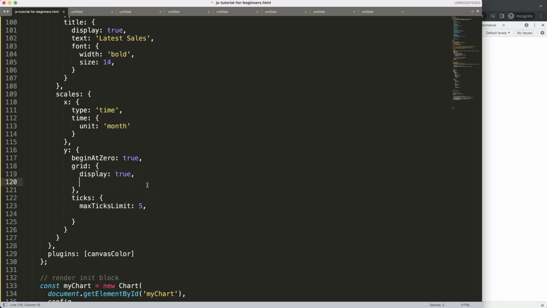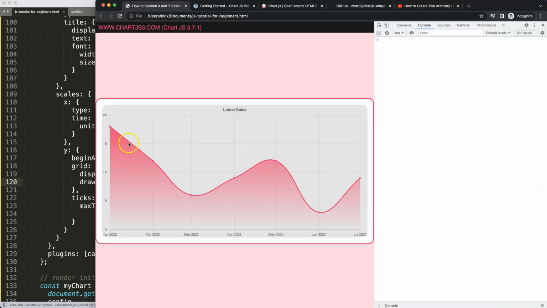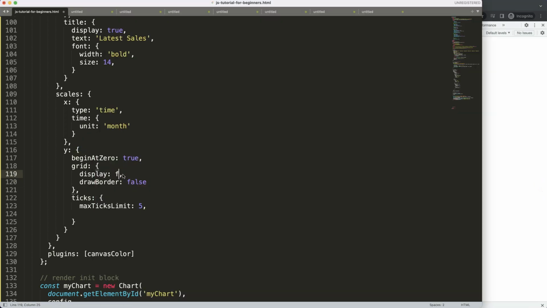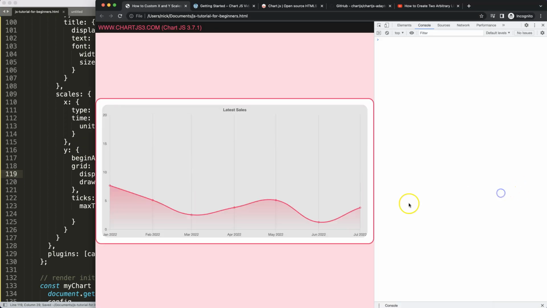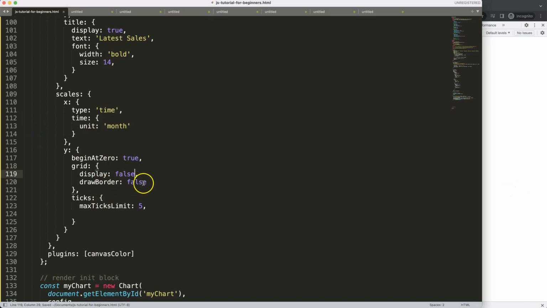So what I'm going to say here, to remove that item, I'm going to say draw border and set this on false. If I save this now, refresh, you might not notice it now. Let's put this on false, you will see it then. False, draw border, false as well. Alright, surprisingly, draw border. Somehow this doesn't work. That's alright, we're going to look at that.